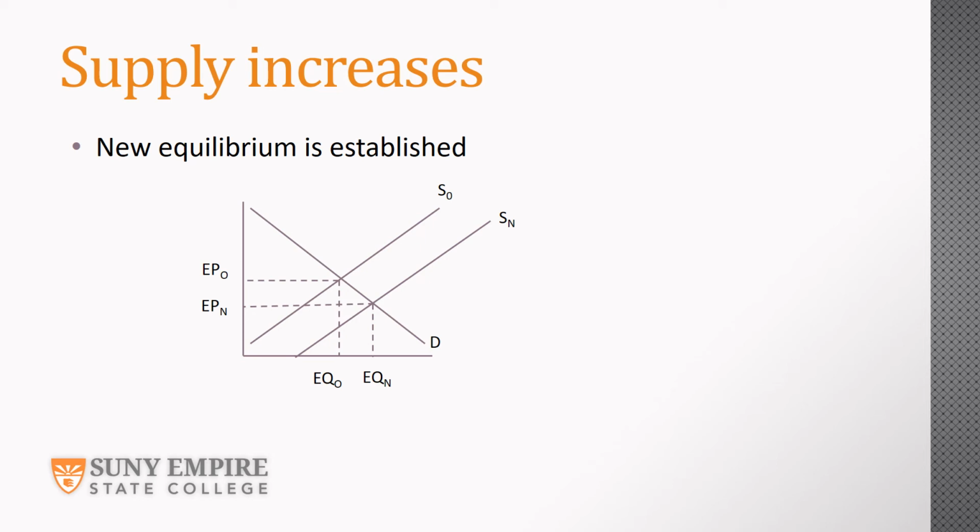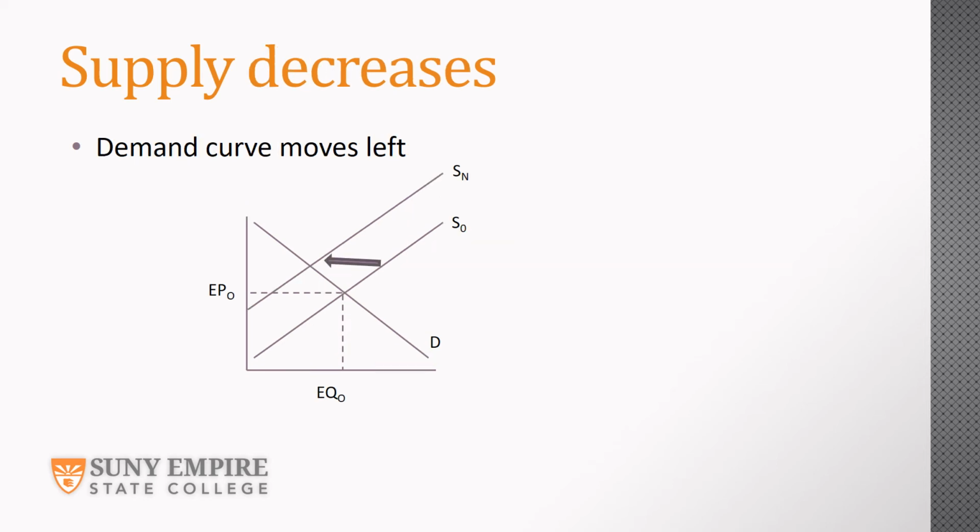What happens if the supply decreases for some reason? Let's say that a newly unionized workforce has signed a new contract that significantly increases their wages. This increase in wages makes the good more expensive to produce. This results in a decrease in the supply. Therefore, the supply curve moves to the left. What happens once a new equilibrium is reached?